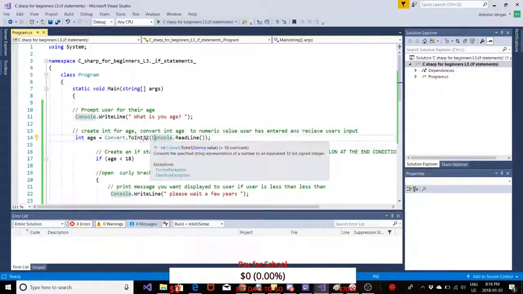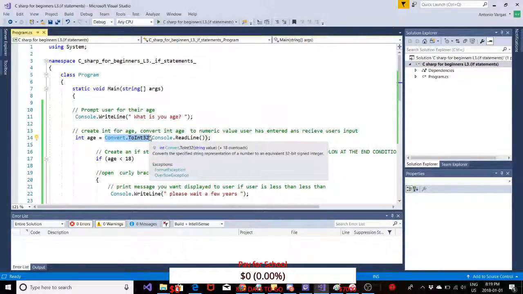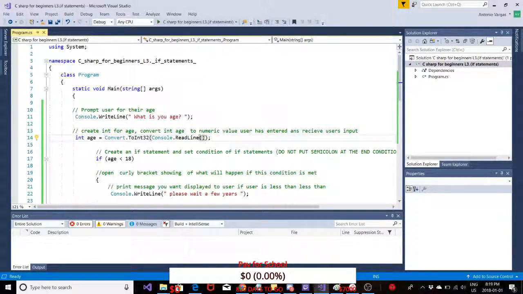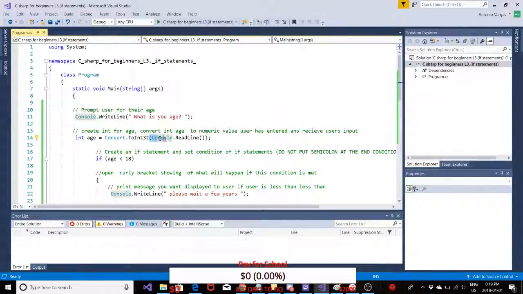Where this gets a little confusing here is usually when you see console.writeLine, you don't see it within brackets, but when you're writing convert to int, you can guarantee that the console.writeLine is going to be within brackets, and it's going to have empty brackets at the end of it. So the empty brackets are for specifically this, and convert to int, for Convert.ToInt32, in the parentheses, which are the brackets, is all of this.